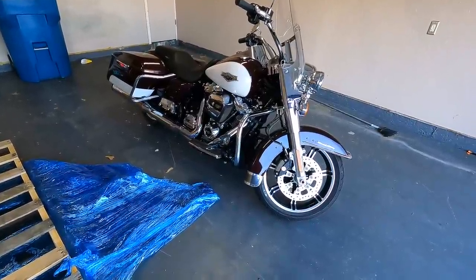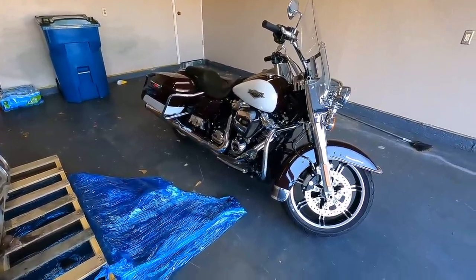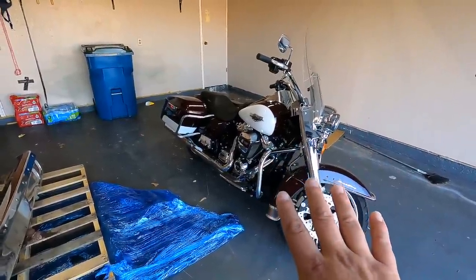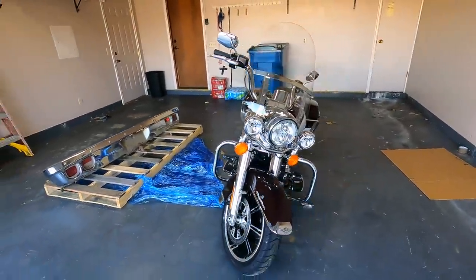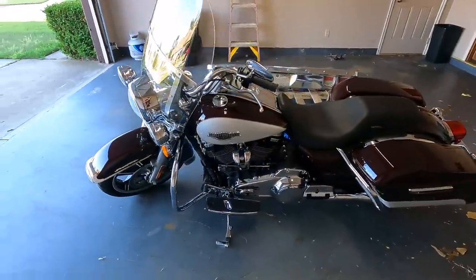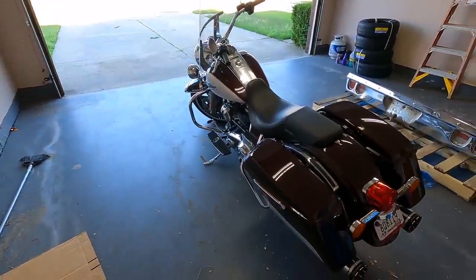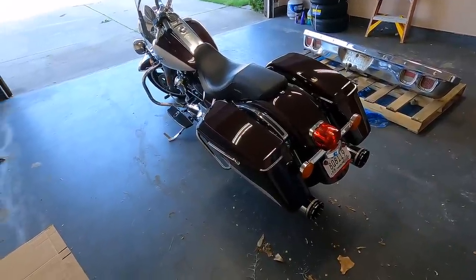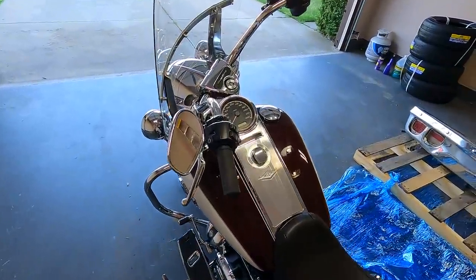A handful of you have asked about my bike. There seems to be some speculation that my bike is gone, that I sold it or traded it or gave it away or couldn't afford it and it got repossessed. I don't know. For the handful of you that were interested in the bike and you're wondering if it's still here, she's still here, guys. In fact, I'm sad to say, but I got to be honest about it. I haven't ridden this bike in probably close to 2 weeks now. Really sad, because I just spent $1,000 on tags. $1,100, actually. It was $1,100 for that license plate, for taxes and all of that stuff that I had to pay on the initial purchase price of $25,000.